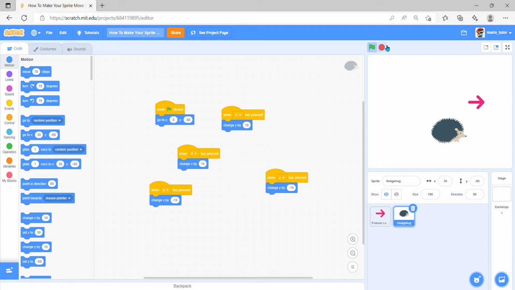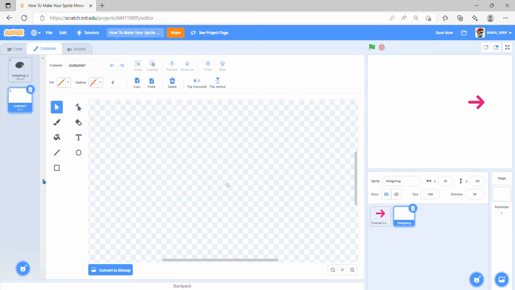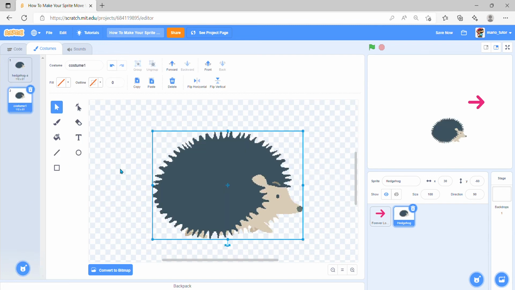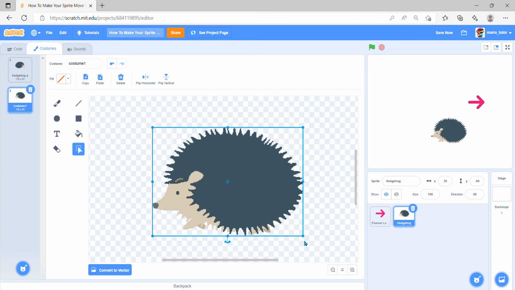But the right and left movement might be better for this hedgehog sprite. So we can select this and copy it. Then we can paint here, put it right down. Nice. Now we can take this one, flip it horizontal. Okay. This is flip horizontal.